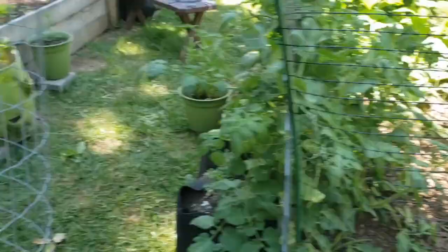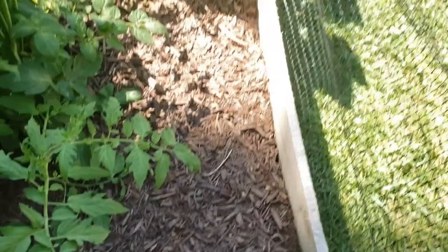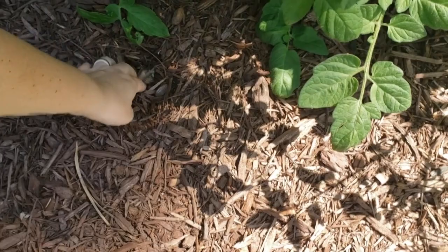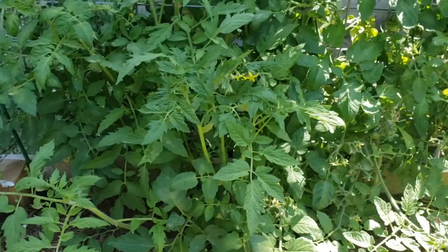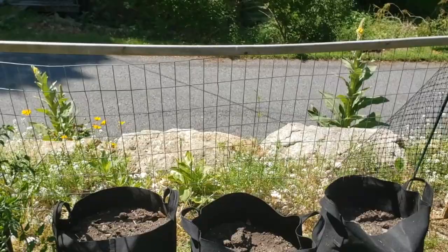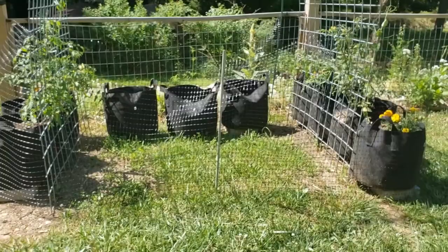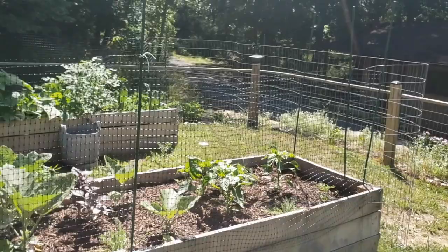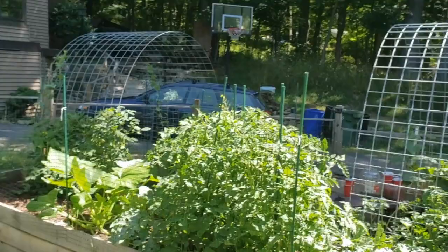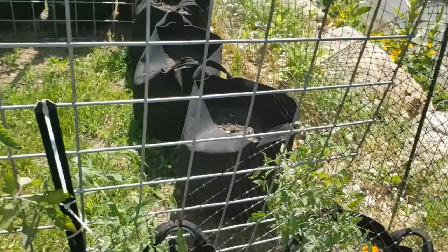Here's my two zinnias that I'm so happy I have because they're my only zinnias, disappointingly. These might be some ground cherries that are growing. The back side of that tomato patch is crazy. Over here, we planted some potatoes in these ones — we'll see what happens with them. Some more sugar snap peas — they're getting a lot of sun so they might not do well. You can see how much more sun this area gets where we originally had the two trellises. That whole thing is already in the sun for hours now.